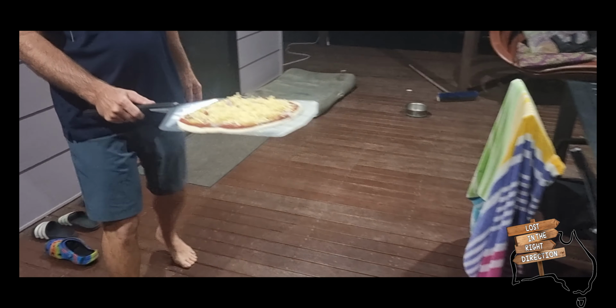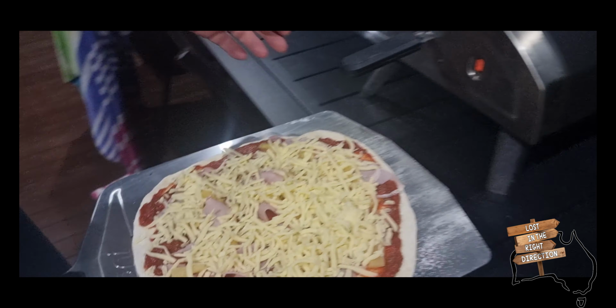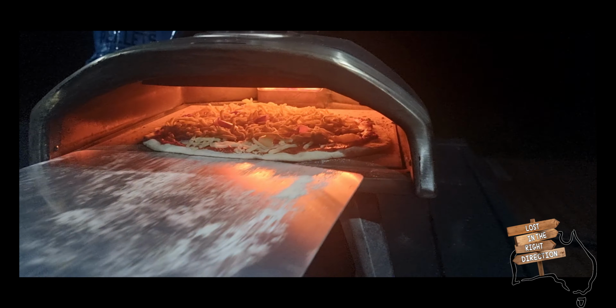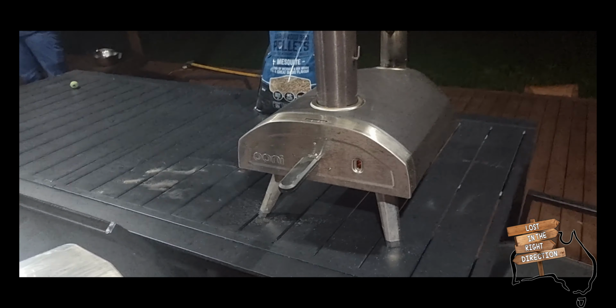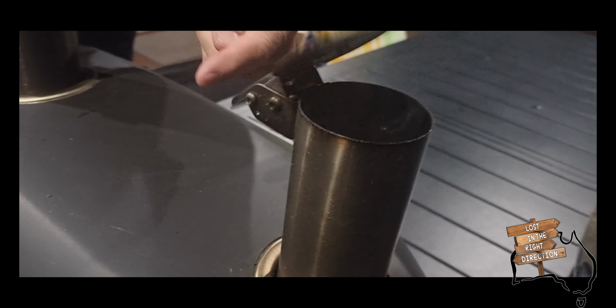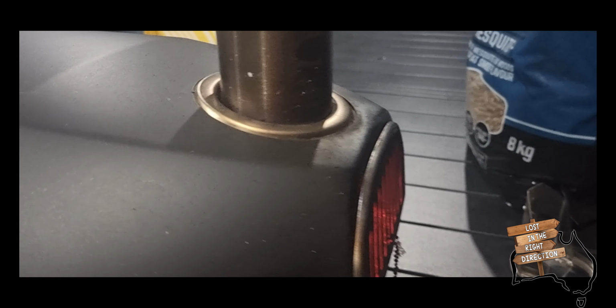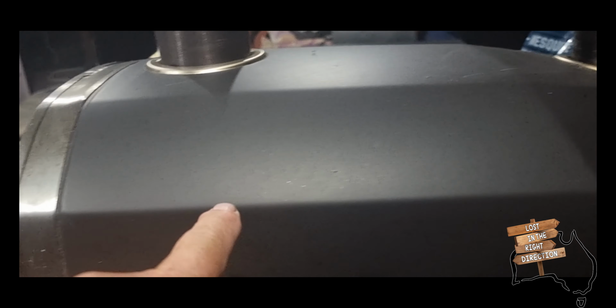Well, we've been at Tracy and Andrew's place, having a pizza night, and they've got this thing called the uni, which is this one. To show you how quick it is, we've got a raw pizza. Here we go. There it is in there, got the fire happening up top. Now this is actually not spread out, I'm keeping it real. The pellets go in there, and the fire goes there, it works like a rocket stove. The flames go up, the airflow goes up the stack, and it is hot as hell.